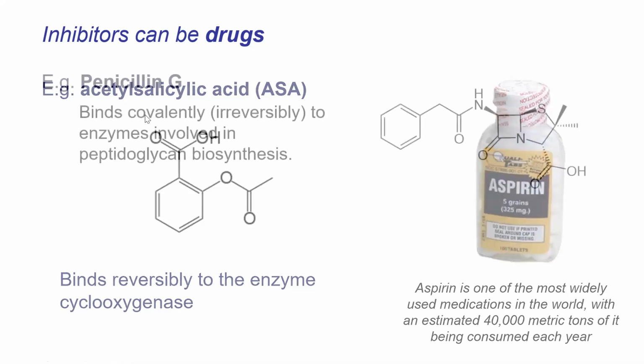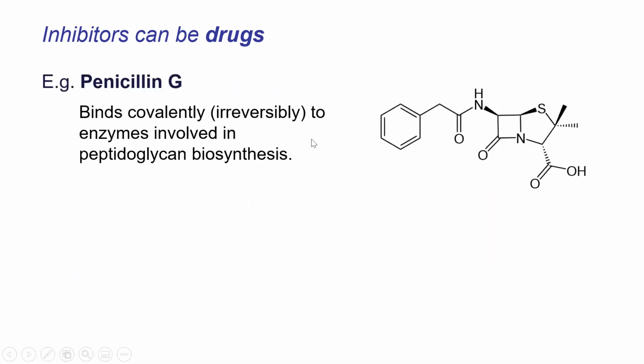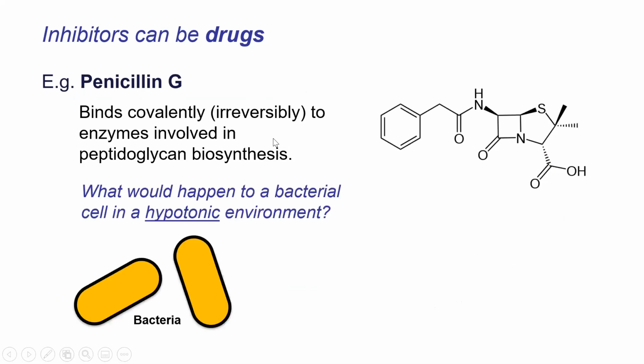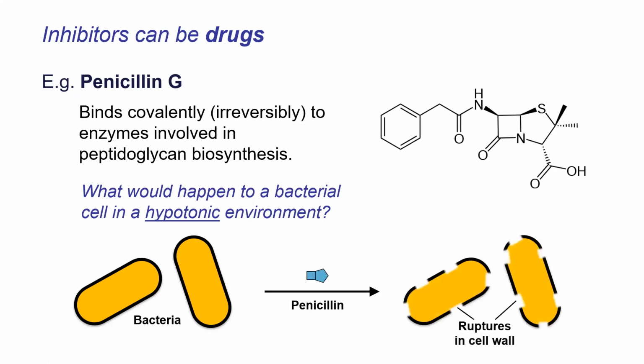Here's another one we talked about already, penicillin. This binds something called penicillin binding proteins in bacteria. And so if you take a look, here's my bacteria, and you're affecting the cell wall synthesis. And what happens is the penicillin gets in there and holes form in the cell walls. So quite an effective antibacterial drug. Works really, really well.